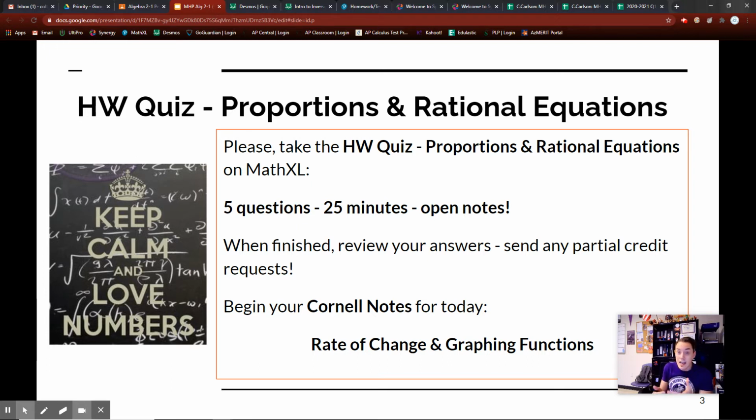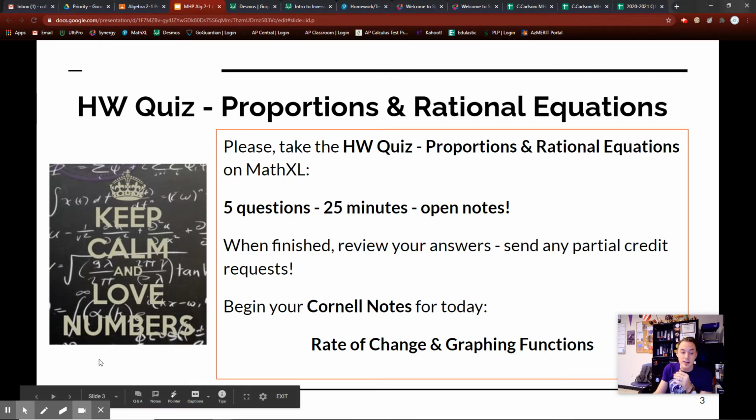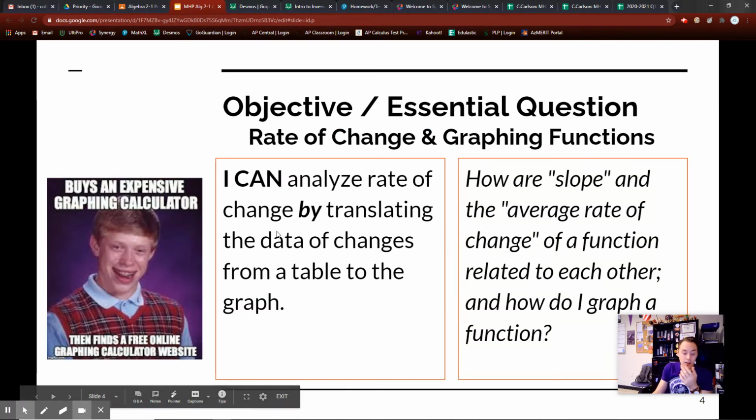Can you? Yes, if you want, but if you fail it, will I put it in? No, I will not put it in. If you do amazing on it, will I put it in? Yes. If you get 100 on this quiz, even though you don't have to take it, then I will definitely put it in because that will help you. So feel free to utilize that. But if you do not have an 89.5% or above in my class, you do have to take this homework quiz. All right, so pause the video if you want right now, get started on the homework quiz, and then come back so we can get started on the notes.